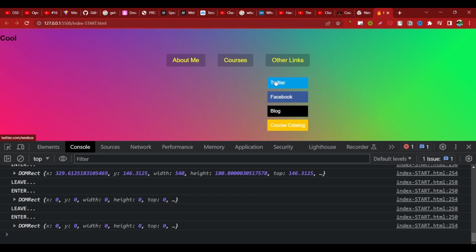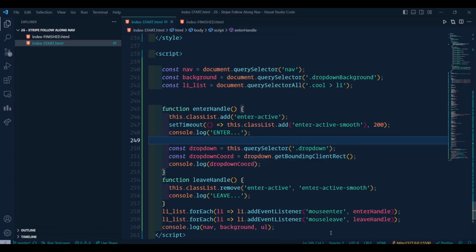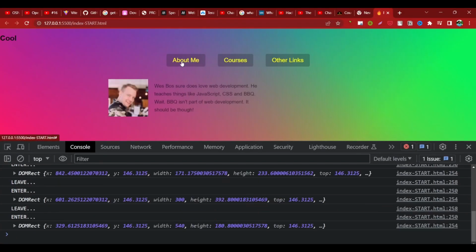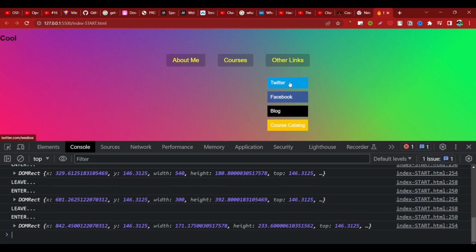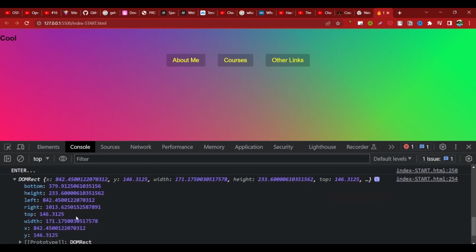Why? Let's check. So this value should be this dot dropdown. Then let's check the output. Now it is giving us some real value. So in our console we have bottom, height, then left, right, top, and width.